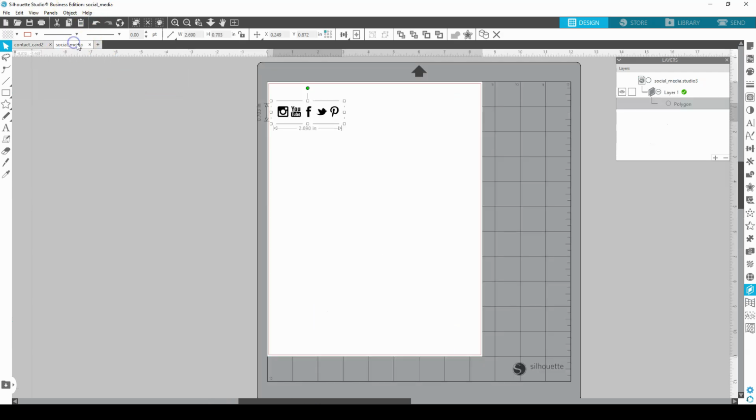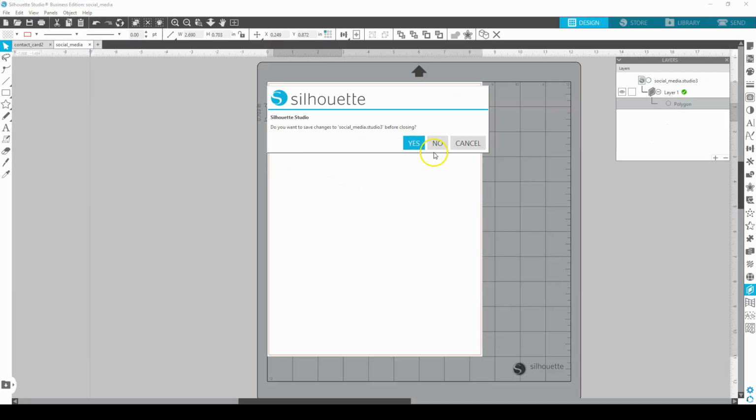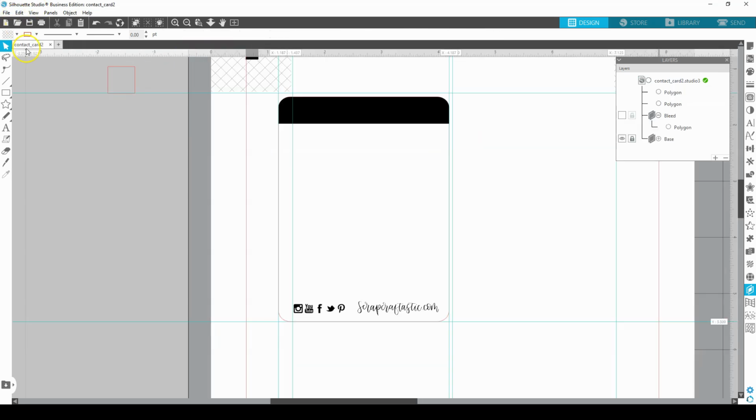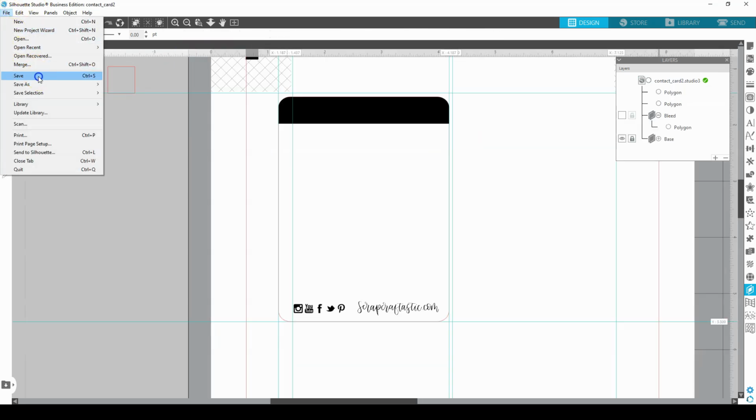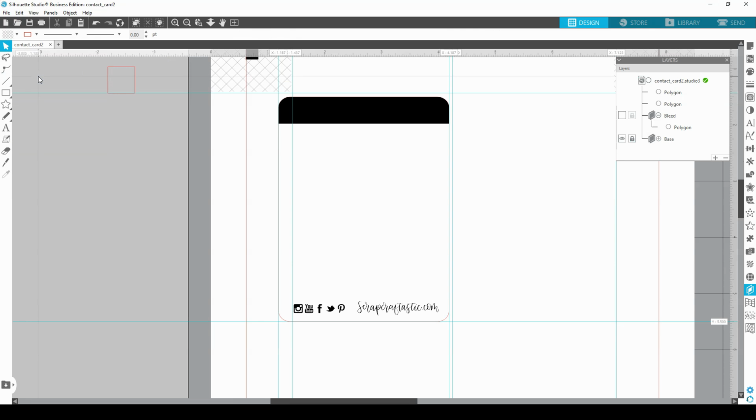So I'm going to go up here and close my social media icon file that I opened. I'm going to go ahead and save my contact card. When you're working in any software, but especially when you're doing graphic stuff like this, it's a good idea to save often. A lot of times I'm just hitting Control S and saving it, and I may not mention it because it's like second nature to me. So keep in mind, maybe after every little thing that you do or every change that you make and you like what you're seeing, do a Control S or save.